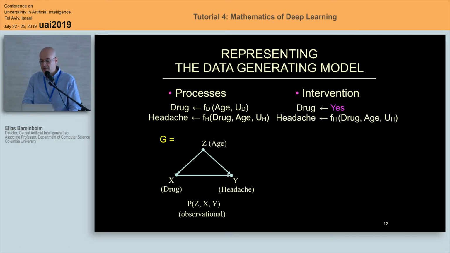The idea of intervention comes with this operator that was defined by Judea, called the do operator, that essentially says we'll go to this original system here, and we'll replace the f sub d, the natural way that people are taking the drug, by a constant. A constant, in this case, yes, the person will get the drug. There's no option. That's fixed. Then it is the replacement operator that will overwrite the original mechanism or the original function by a constant in this case. You can play the game about replacing with other functions. We can discuss that. Here I just care about the primitive, replacing by a constant.